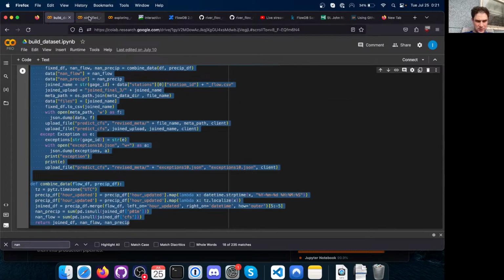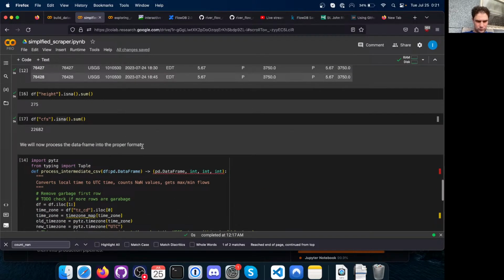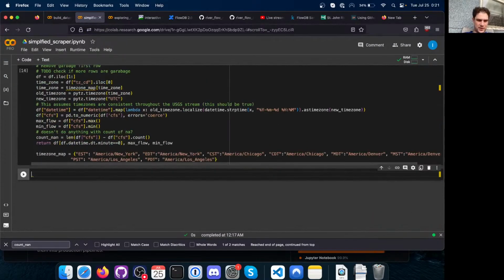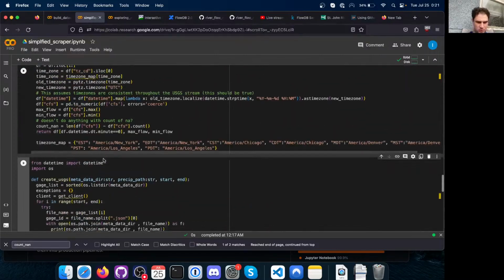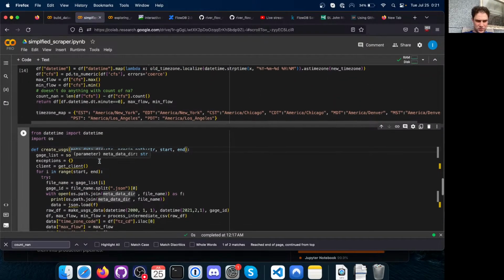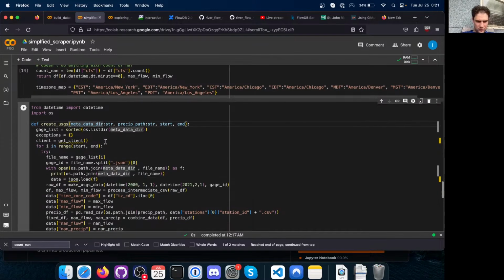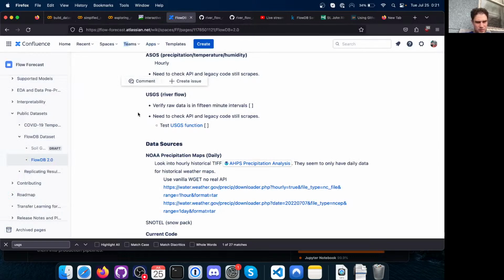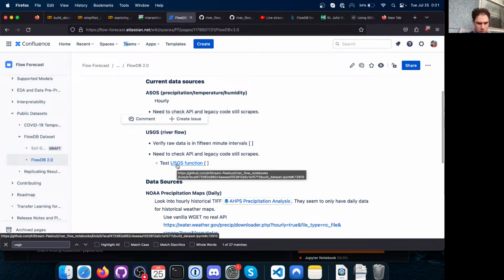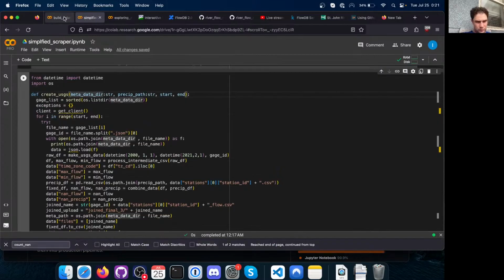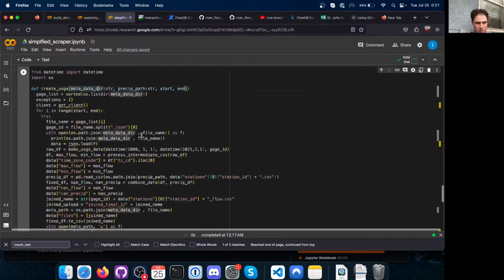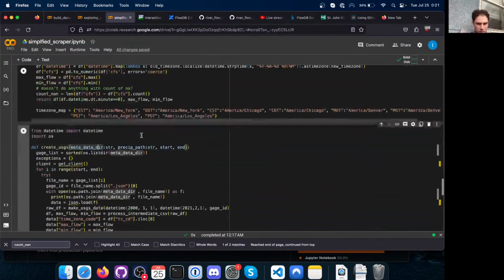So basically, this function I think is called by another one of these functions, this create USGS function, which is right here. So I guess that's what we talk about here too.